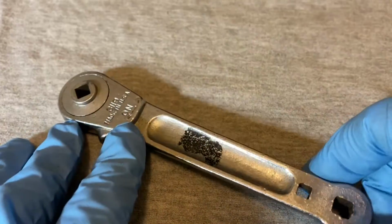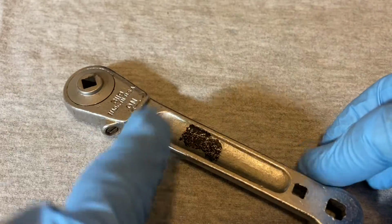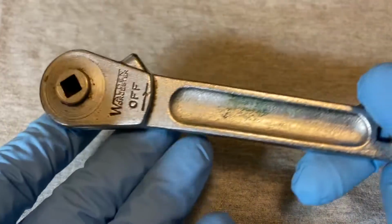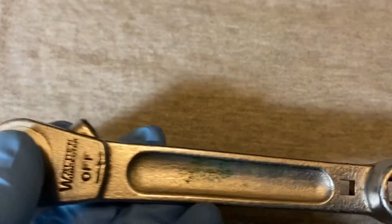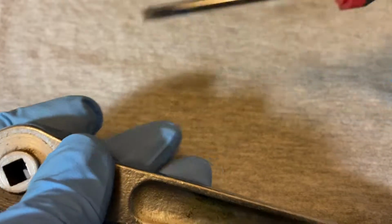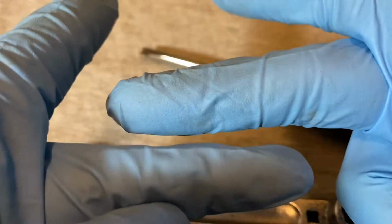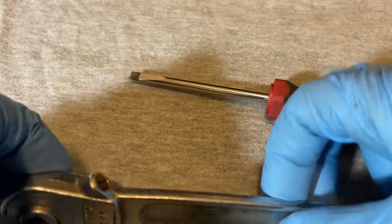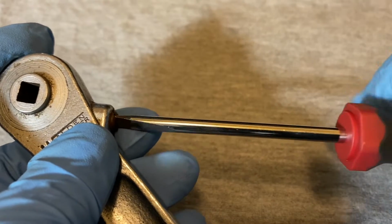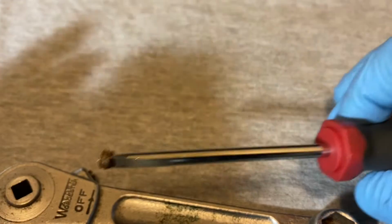I'm not sure what period this is, maybe 50s, 40s maybe. Like I said, the company goes way back to the beginning of the 20th century, but I think these were made sometime after that. Even though they have some really interesting designs, there's one ratchet that's one of my favorite designs, because it has two pawls that go against each other, like sliding pawls in the round ratchet head. It's a pretty innovative design, and I like it because it's different, but the fit and finish always leaves something to be desired.